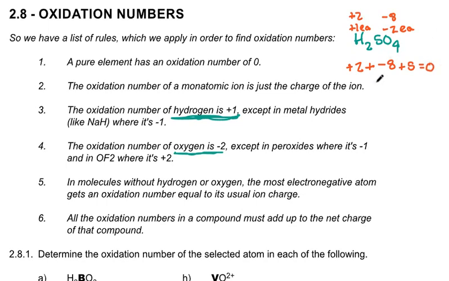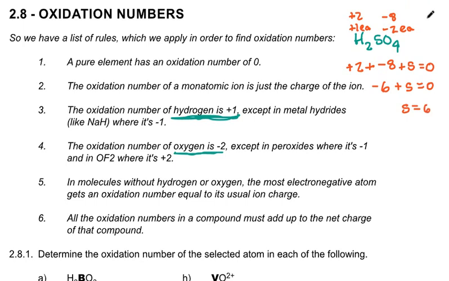In other words, the combined oxidation numbers for these, the H and the O's, are -6. We're saying, sulfur, we need you to get us to 0, buddy. We know you like being -2, but today we need you to be +6.